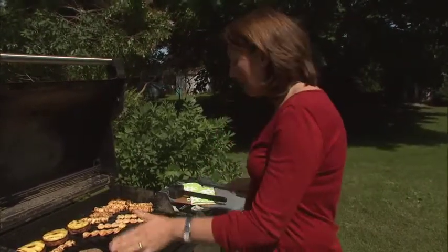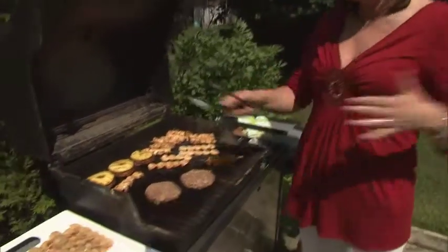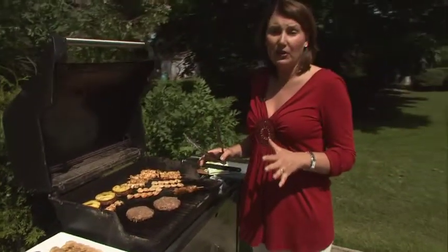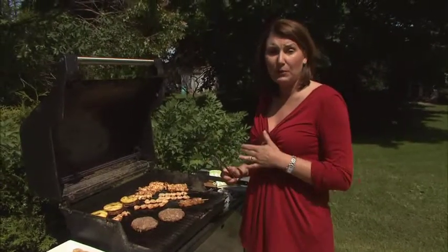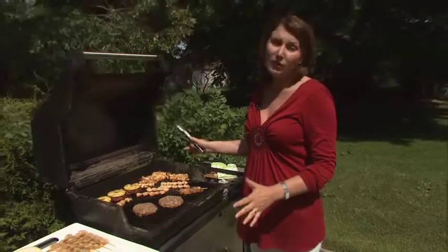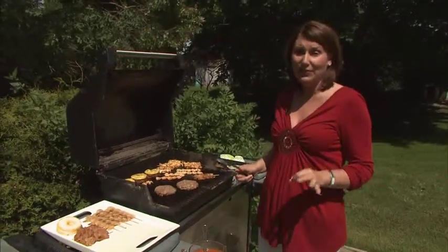As you can see, I've got my grill set up far and away from where the rest of the party will happen, and that's always a really important thing to do — especially if you have a small yard with lots of people coming, particularly kids — because this whole area, inside and out, is hot. So that's your number one safety tip.